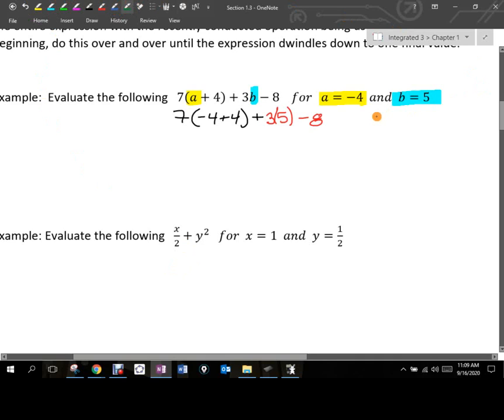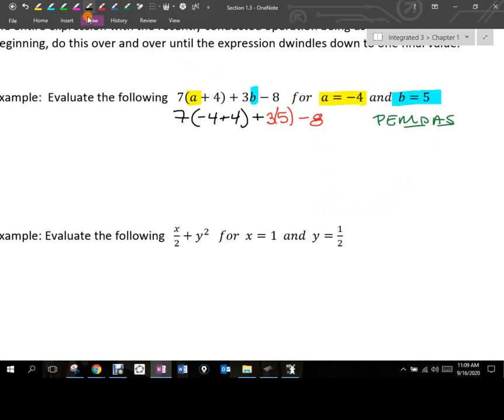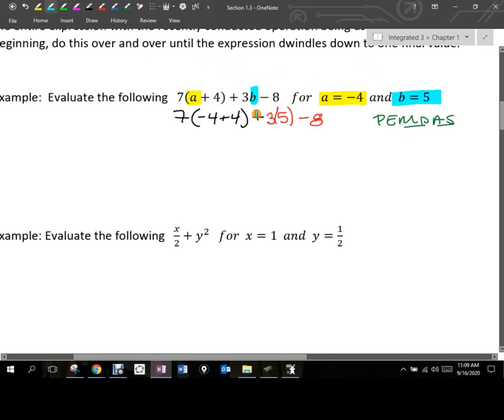So now, what we do is we go through our order of operations. I always underline the M and the D and the A and the S just to remind myself that they come as a group and I got to do them together. I'm going to go parentheses. So what that tells me is look through here and find any parentheses that I can work in.